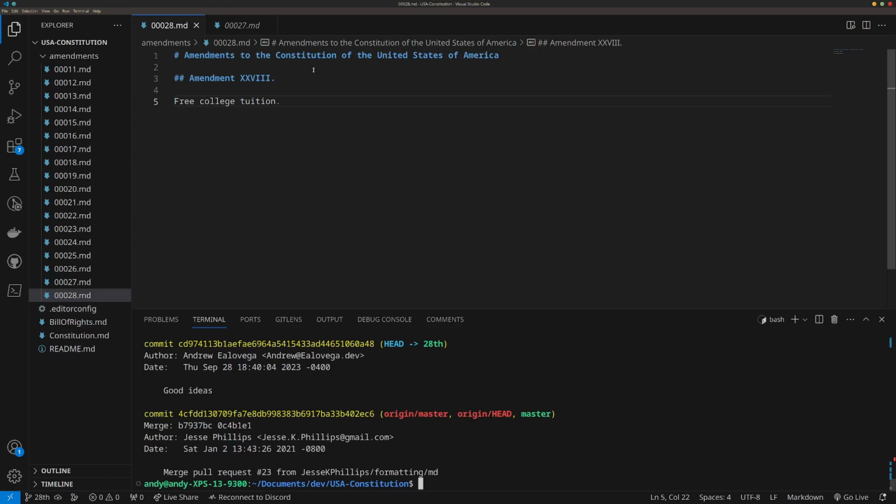Here's the challenge. Let's see if we can purposefully make a merge conflict. Oh, how did I do this last time? I have to think about this for a second. It's really easy to do these things by accident. It's really hard to do them on purpose. How would I make a merge conflict here?